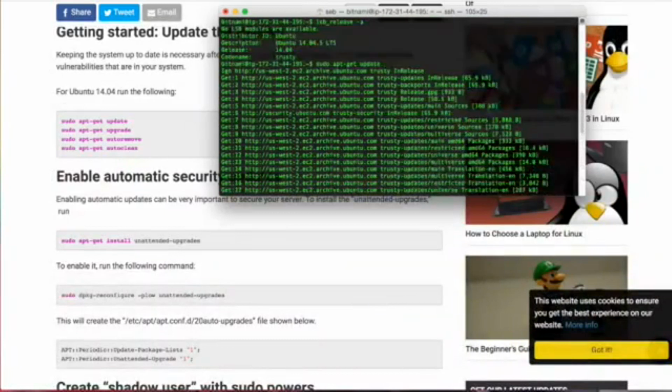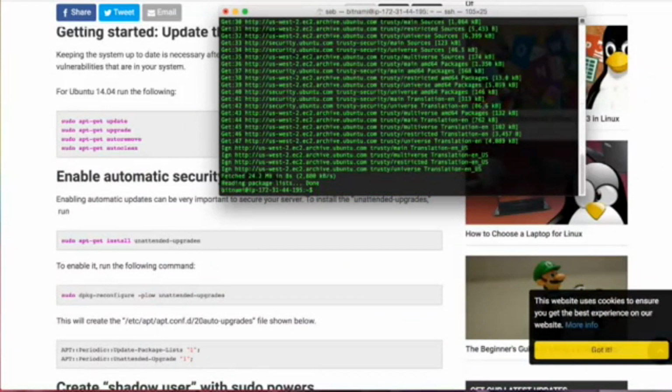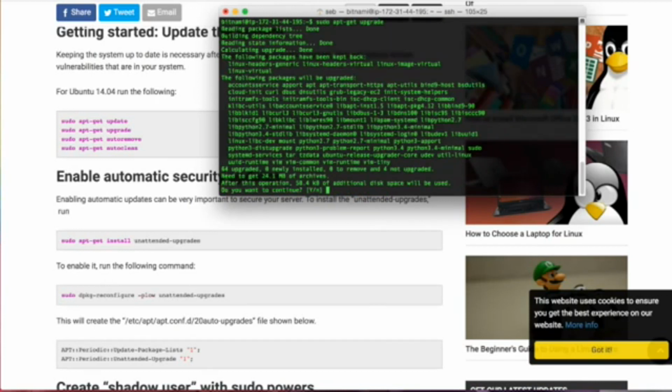You can see that it's grabbed a whole bunch. And if we do an upgrade, that's actually going to go and update a bunch of important software. So it's saying it's going to upgrade all these things. Just quickly eyeballing it for anything that looks important. libpython.